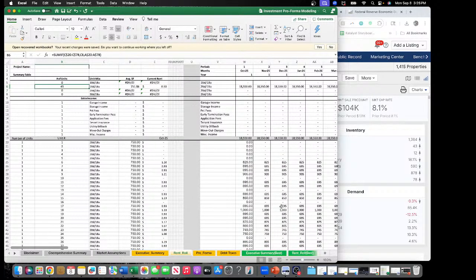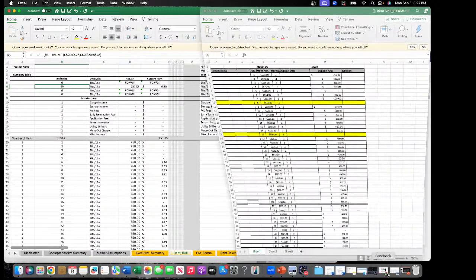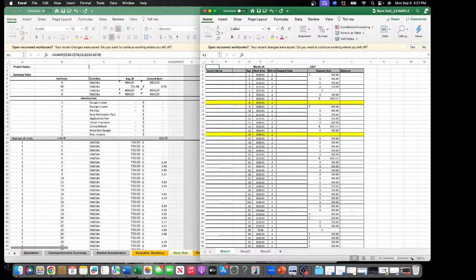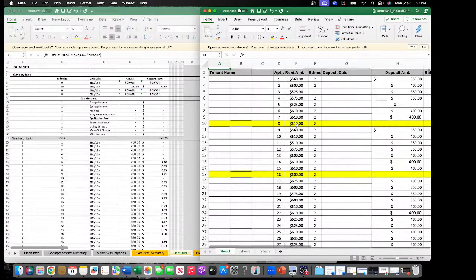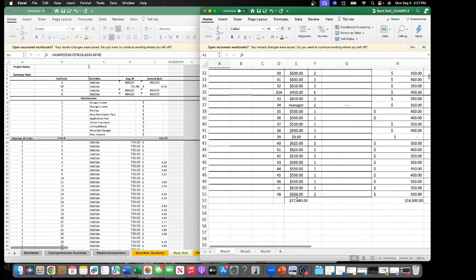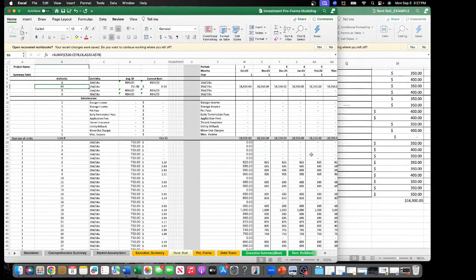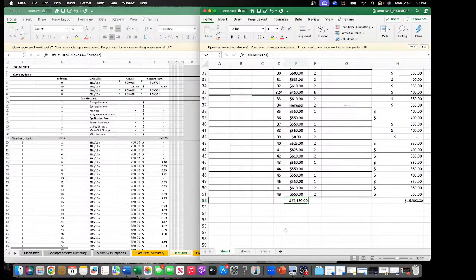Now what we're going to do is go back to pulling up historical numbers. We're going to pull up the rent roll here. If you can see this rent roll, this is a really old one. It says rents are $560, $600, $525, and all the way down. In this case, it says $27,480 for 48 units. I'm not going to put all these numbers in. In a full scenario example, we put all these numbers right here in this Excel sheet so it matched up perfectly, but because of time, we're going to do this a little bit faster. I'm going to take 27,480 divided by 48 units, which means the average rent is $572.50.